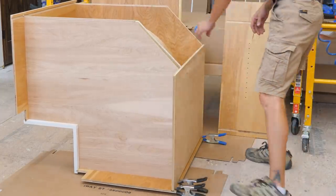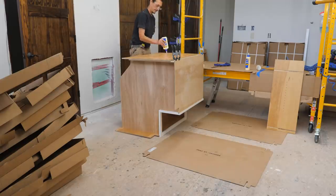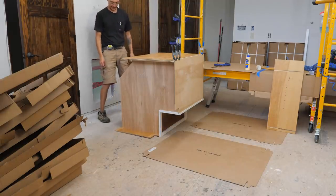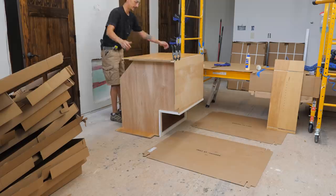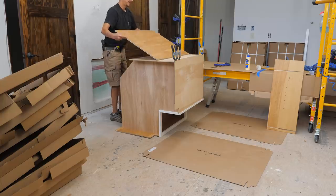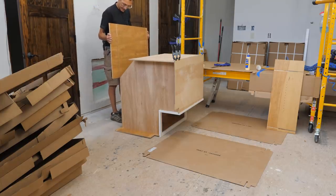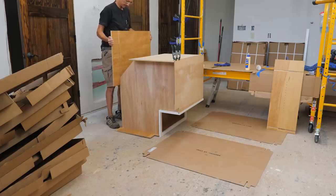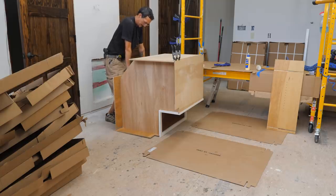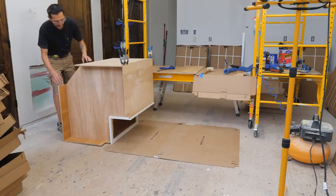Oh, look at that. I gotta flip it up on that side and do the same thing. Well, what they say appears to be true, and that is that this is one of the most difficult cabinets to install or to assemble. But we're making it, we're doing it. Just take your time. All right, well, we got that finished.